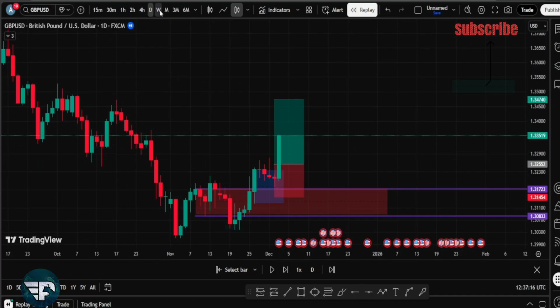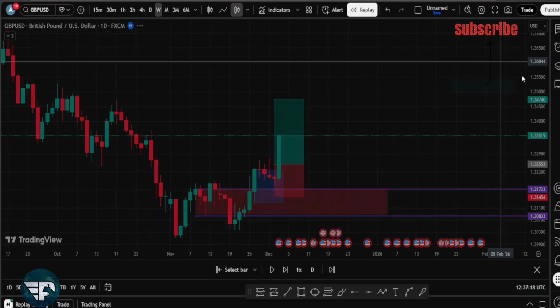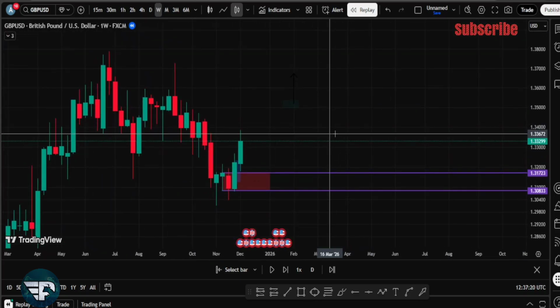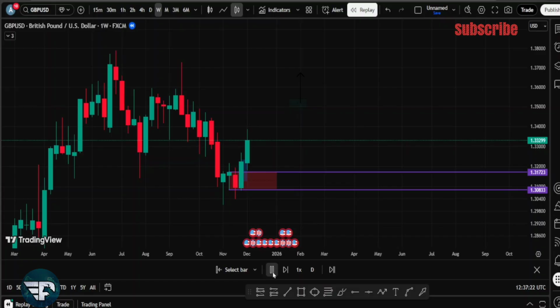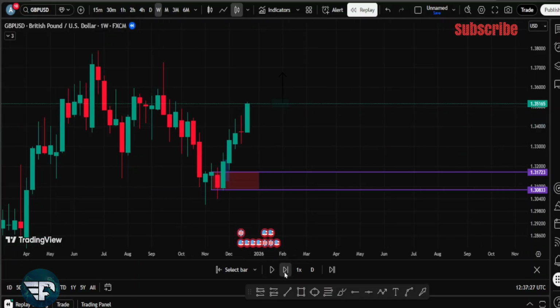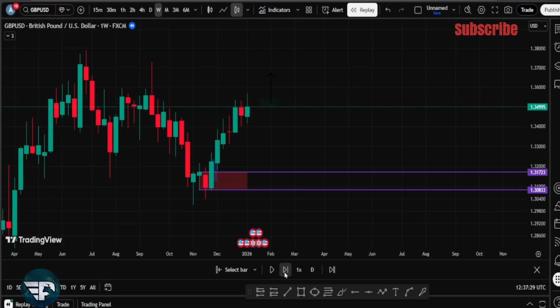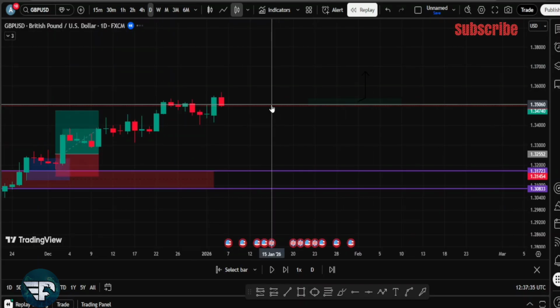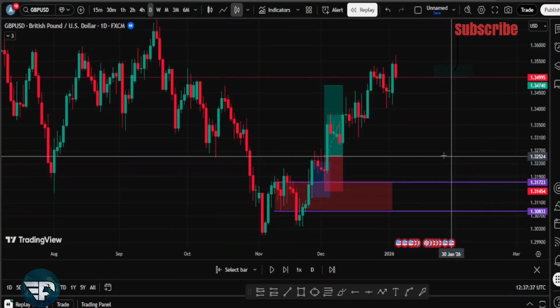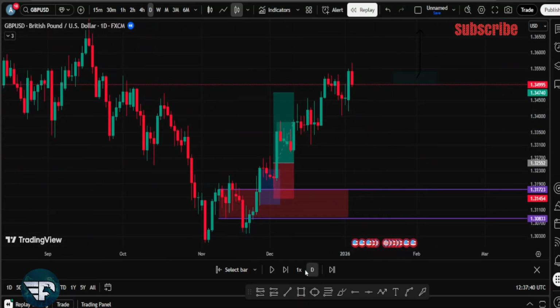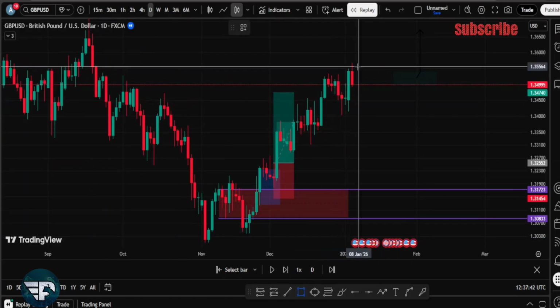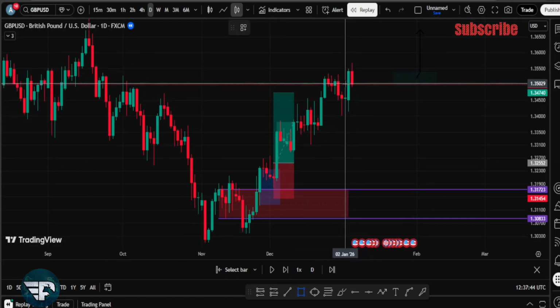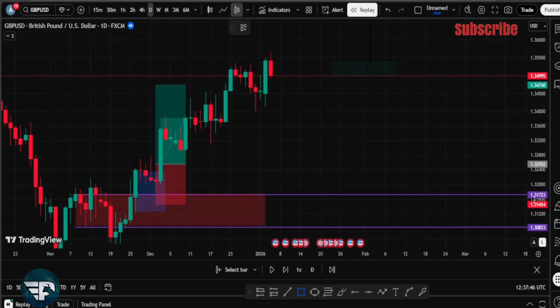So let's go to the weekly and let's see whether we can find another intraday trade around that place. So let's forward price and let's see. Okay, so you see price is still pushing up. In this case, if you want to find a trade, now this is the weekly, you go to the daily, and on the daily, you find the opposite candle. So this candle here was a candle close. You can see there was a push retracement.